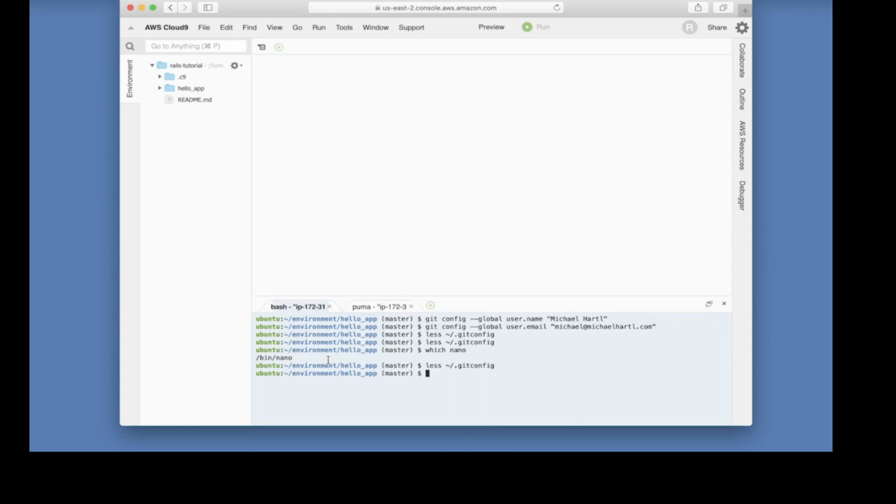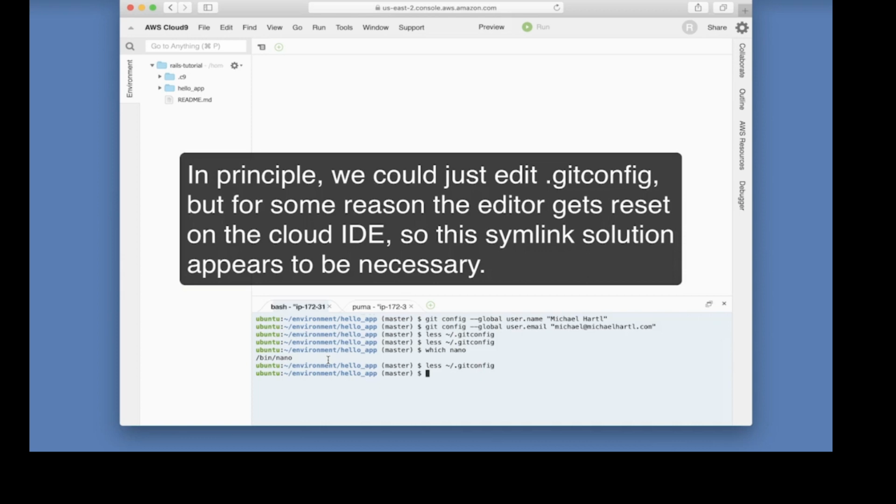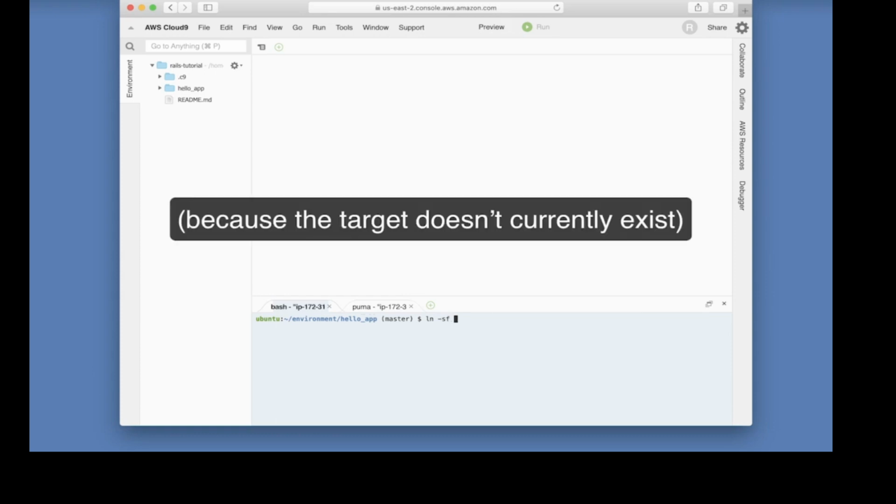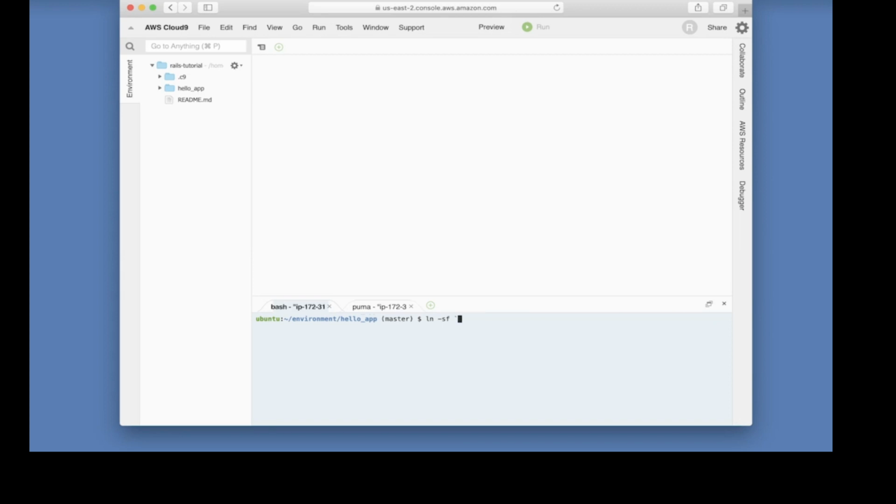But in order to get things to work, we actually have to set up what's called a symbolic link between where Git thinks nano is and where it actually is. Now, the way to make a symbolic link is with the ln command, link, and then -s for symbolic. I want to overwrite it if it exists, so I'm going to say f for force, although it should work either way. And then I can actually, in this command, have which nano in backticks. This is not important to understand, but this is just a nice little technique. We just saw what which nano was. Which nano is /bin/nano. So this is going to link /bin/nano to the actual place where we want it. We're going to link it into the /usr/bin directory. This is where Git thinks it is.